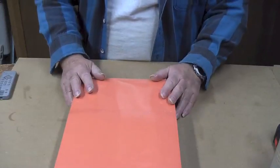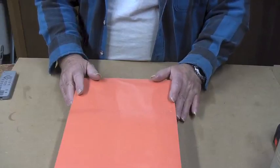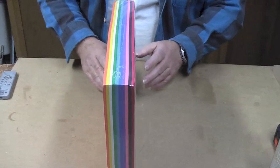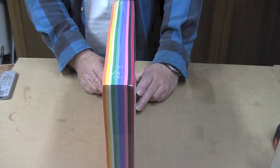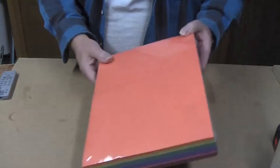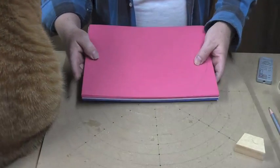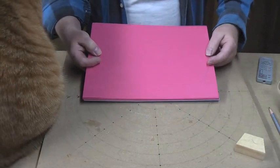So we're going to make up the feature ring first, make sure this works. If it doesn't work, then we didn't waste our time making the rest of the bowl. So we'll get started with that. I'll calculate what it takes to make an 8.5 or 8 3/4 inch ring, and we'll take it from there. Now I've taken the red, the white, and the blue paper, and I drew a circle on it, 8 1/4 inches. I think it's 8 1/4.